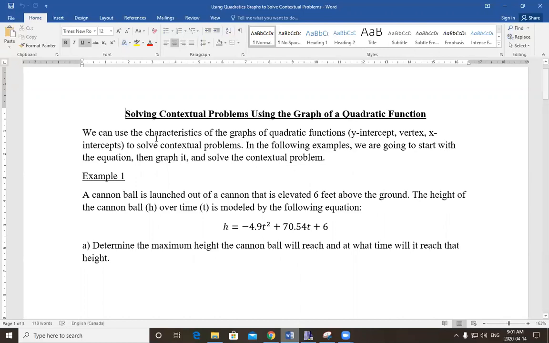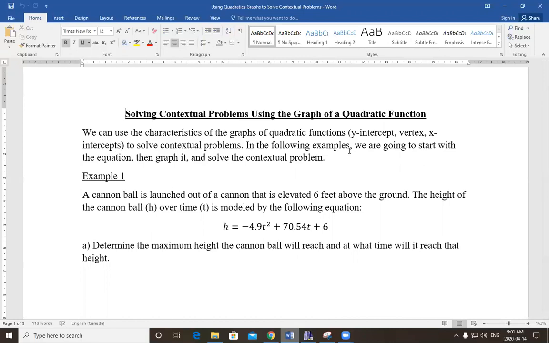I just want to note that we're not always going to be using all the points. It's going to be based on the situation, so you really do have to read the question carefully. Based on what the question is asking for, you will get the points off the graph, and that will represent the answer. And all I'm going to remind you is that in your final answer, make sure that your answers are rounded and you use proper units based on what the question is asking.